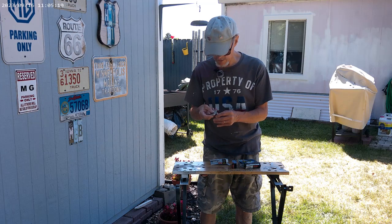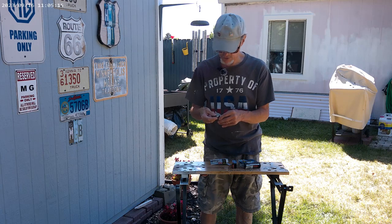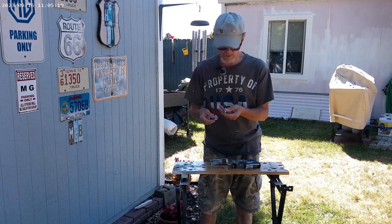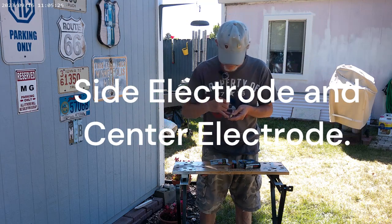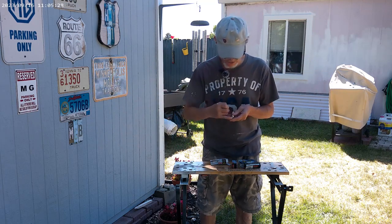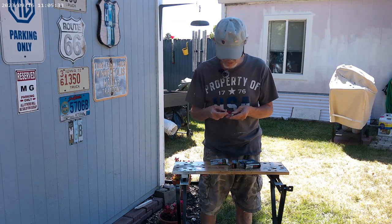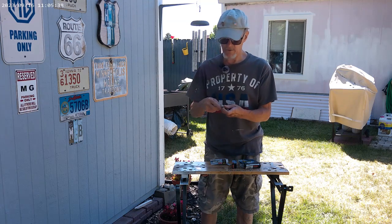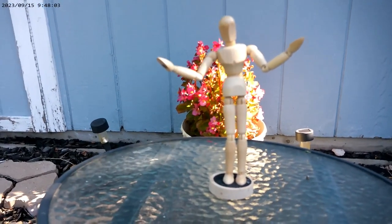You just put it on there and slide it, making sure you're sliding it between the electrode and the other part, the sparky part. On these, they have a little rise, looks like the end of a machine screw sticking up a little bit off the ground part, the side electrode.